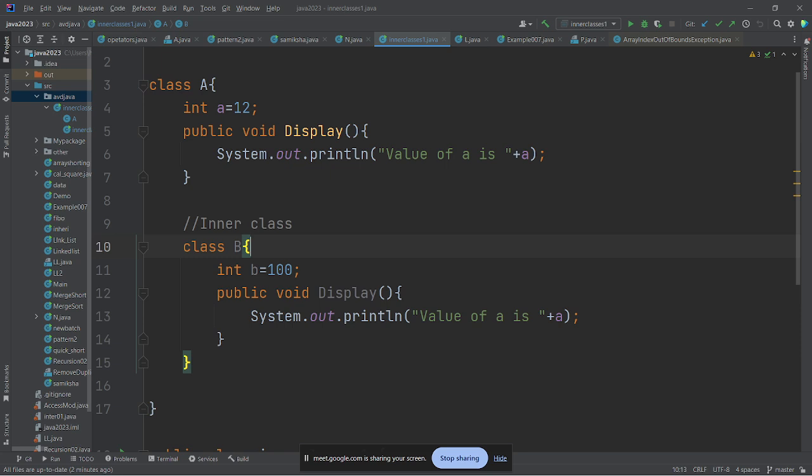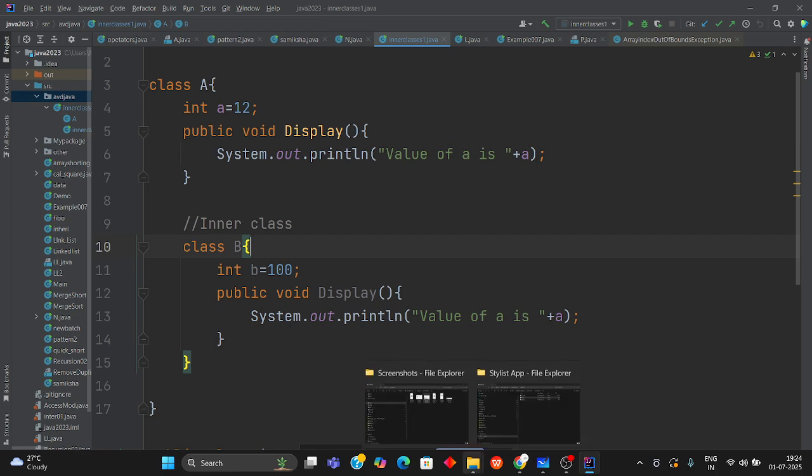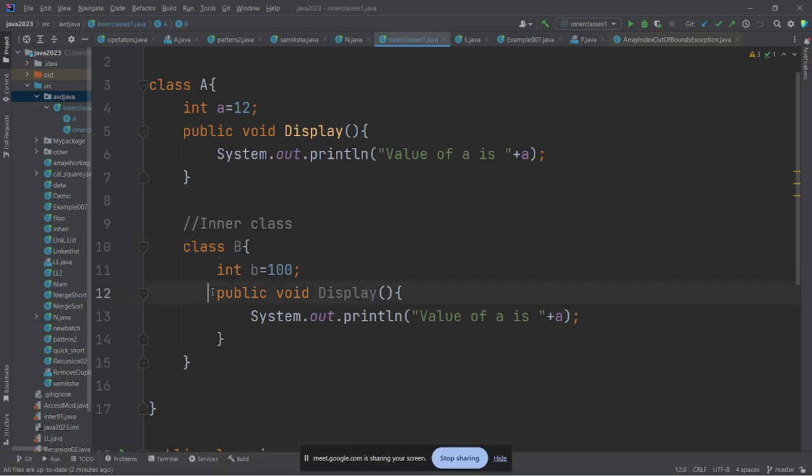Okay, now what I need, actually, I need to use this display, or I will write, let's say, display A and display B. That's fine. So now I want to execute this display B method, right? I wanted to execute this display B, and this display B method is present in B class, right? Is that clear? Tell me. Okay, this display b is present in class b.